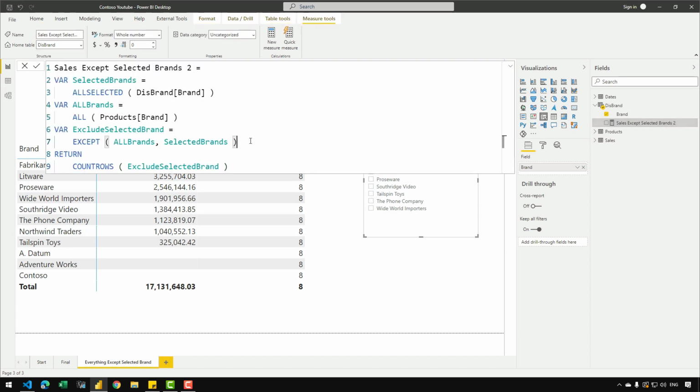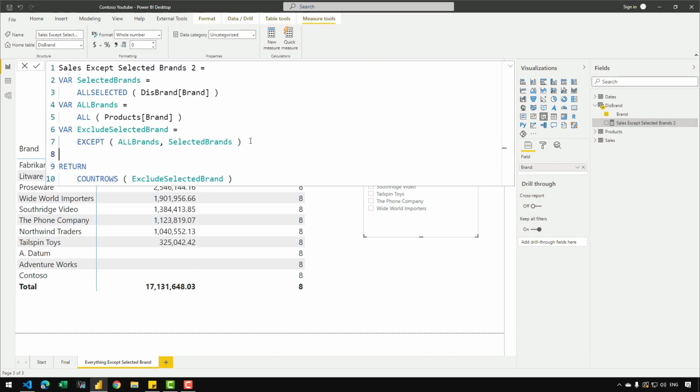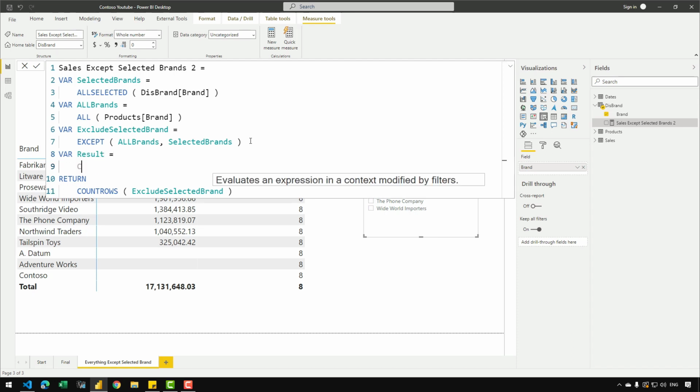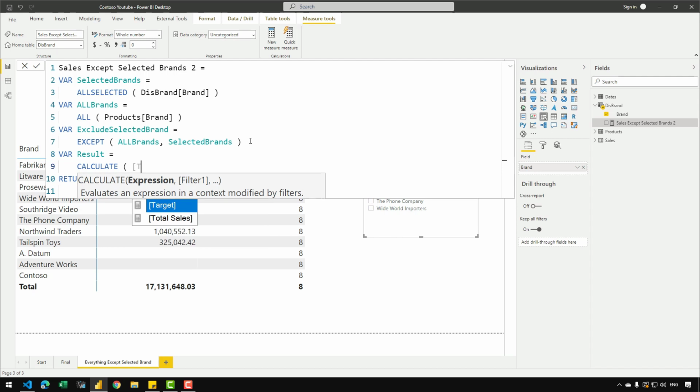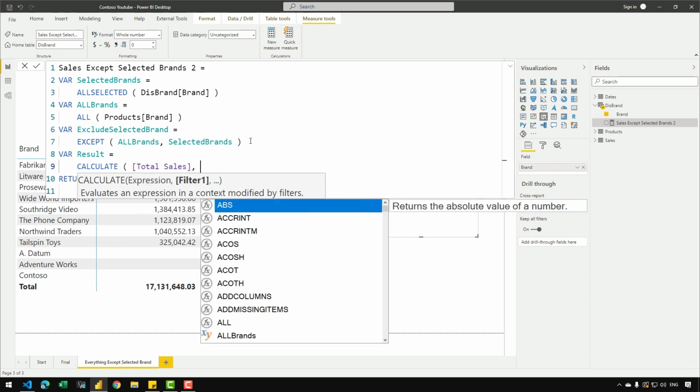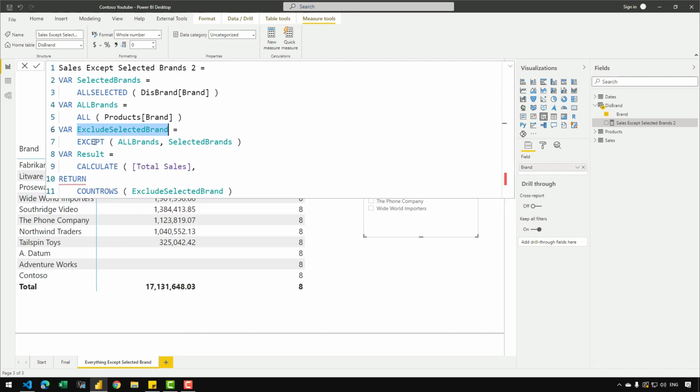Let's continue and write a few more lines of code. The next thing we need to write is Result. This would be the final variable, which would be basically CALCULATE over Total Sales, and then I need to inject all those brands that I have received from the EXCEPT function, so I simply write ExcludeSelectedBrand.